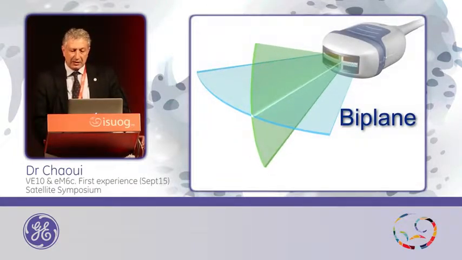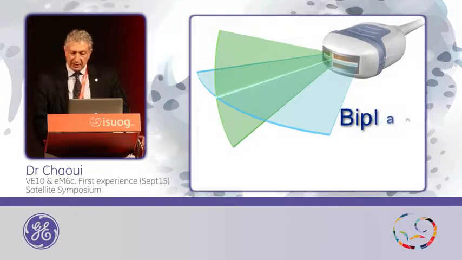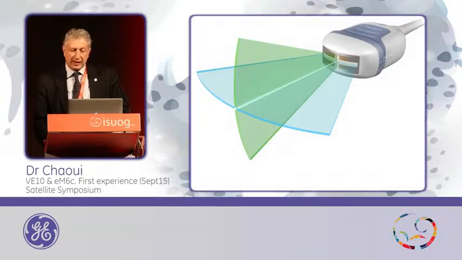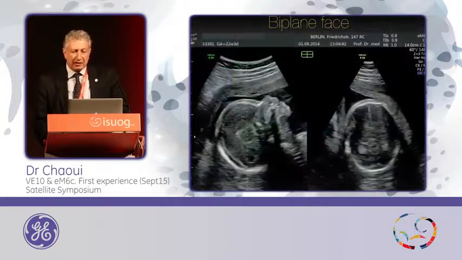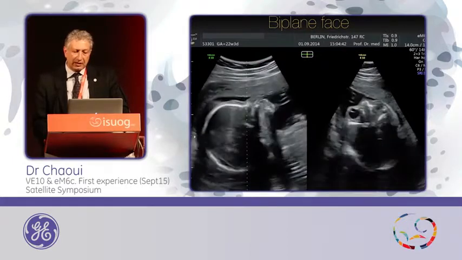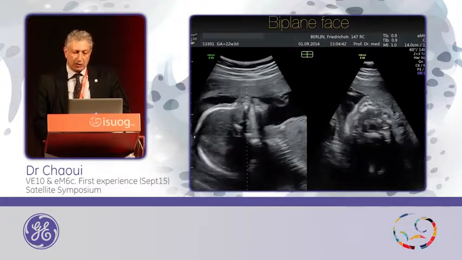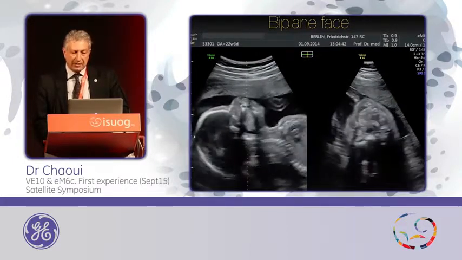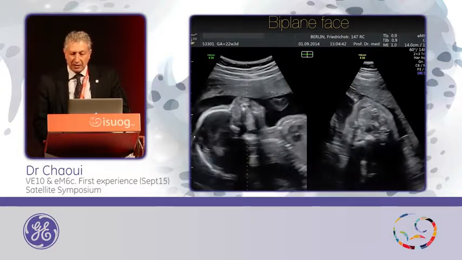An exciting tool is the biplane, where in addition to the plane you are scanning, you can have an orthogonal plane. Some people think, do I really need this? But once you start using a technique like this, you will get used to it, because you will have a look at the same time at the profile, and here you see the palate.